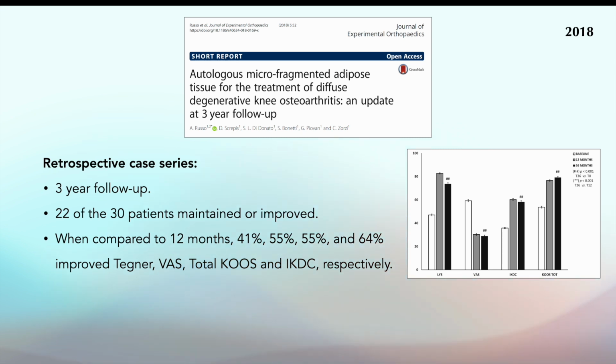They presented their 3-year follow-up data on these same patients, although they did not have complete follow-up with only a subset of the patients studied, but 22 of the 30 patients had maintained or improved their outcomes. And when compared to the 12-month outcomes, the 3-year outcomes were slightly improved, and you can see that in the graph there.